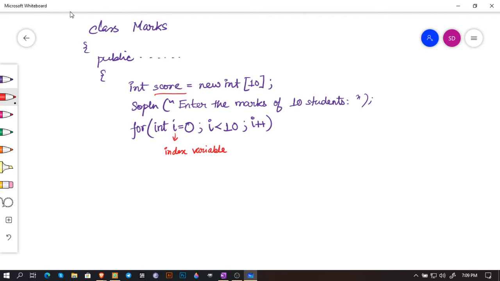We know the array starts numbering its first location from 0, so I starts from 0. We know the total size of the array is 10. Since it starts from 0, if you count on your hands, it will go up till 9, so it's less than 10, not less than or equal to. Since it will go from 0 to 9, which is 10 values, it is less than 10. And why is it I++? Because every consecutive location that we move on to next, the index increases by a value of 1. So after 0, the next location will have an index of 1. The next location will have an index of 2. Again, the next location will have the index value of 3. So it increases by 1. So I++.